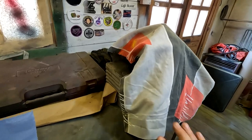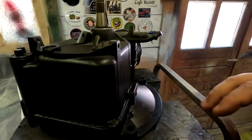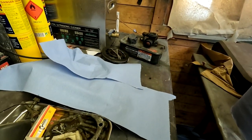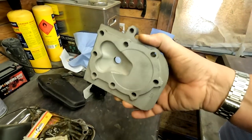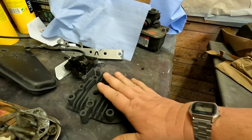The engine has had a coat of heat proof paint now all around there. So I'm happy with that. That's going to look nice and tidy. And coming over here, let me just uncover this. These parts have, as you know, been refurbished. That's been heat proof painted. I haven't painted the underside, no need to really do that. So that's had heat proof paint and put in the oven.